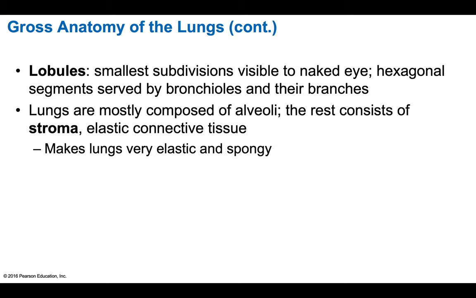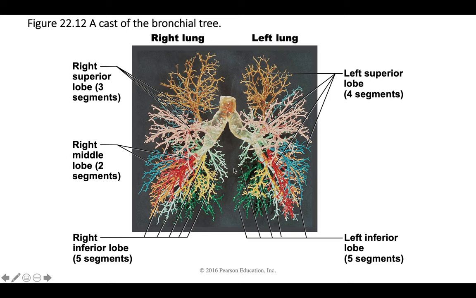In this photograph, we can see the bronchopulmonary segments. As we said earlier, the right lung will have about 10 of these. If you look over here, here's 1, 2, 3, 4, let's go back, 5. And then you've got the 2 in the middle lobe here. And then the right superior lobe ends up having 3. So this makes a total of 10. Now let's go to the left side. Remember, on the left side, it can vary anywhere from 8 to 10 segments. In this photograph, we've got 5 over here in the inferior lobe, 1, 2, 3, 4, 5. And then we have 4 over here in the superior lobe. So we have a total of 9.